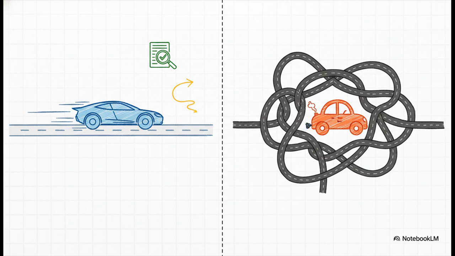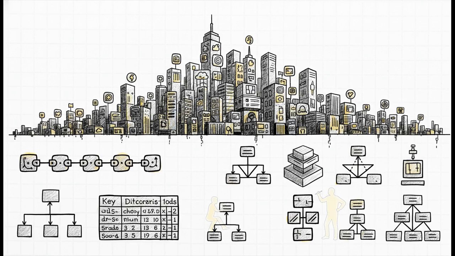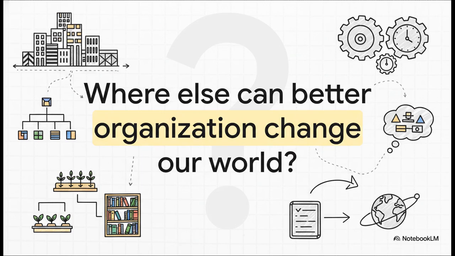These choices matter. So at the end of the day, these data structures are really the unseen foundation of all our technology. They're the silent, efficient organizers working tirelessly behind the scenes of just about every digital thing you do. They truly are the invisible architects of your digital world. So we've kind of seen how this smart organization can tame this massive, complex digital universe. Now that you can see this invisible architecture at work, I'll just leave you with one final question to think about. Where else in our world could a better organizational system make all the difference?